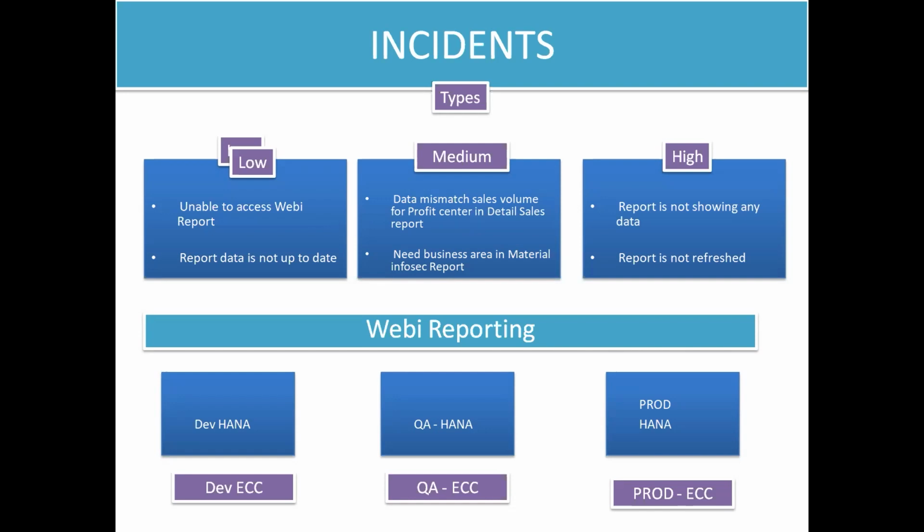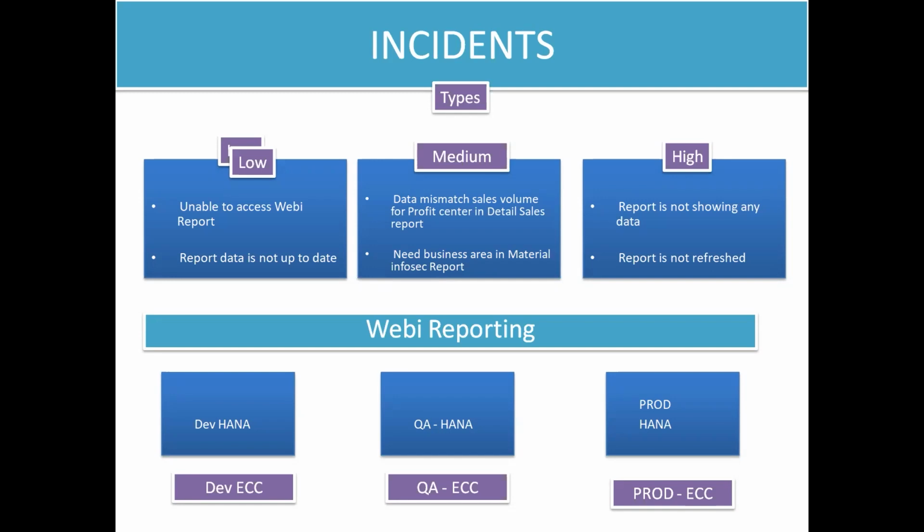So when such incidents come up, what do we have to check? Firstly, we have to check at the top node, I mean at the report level, and we have to check at the SAP source. Most of the time, because all these incidents will be taken care of at the production end, we might not have access to the SAP tables or SAP transaction codes.